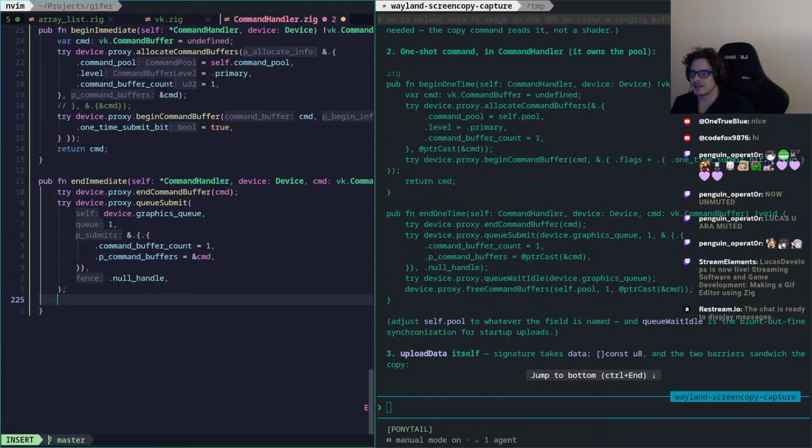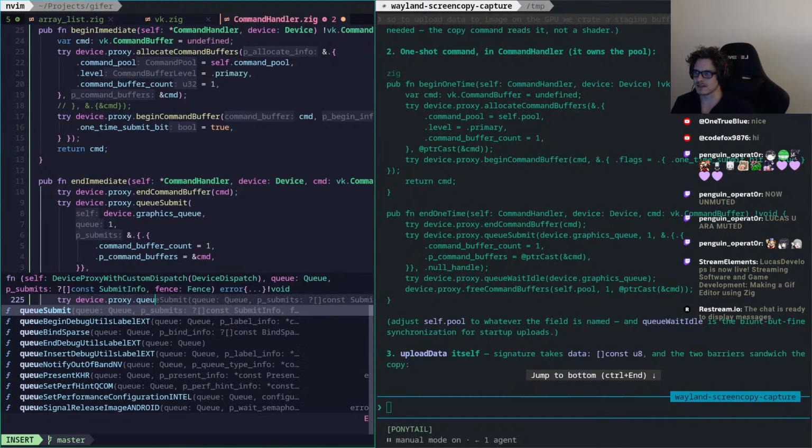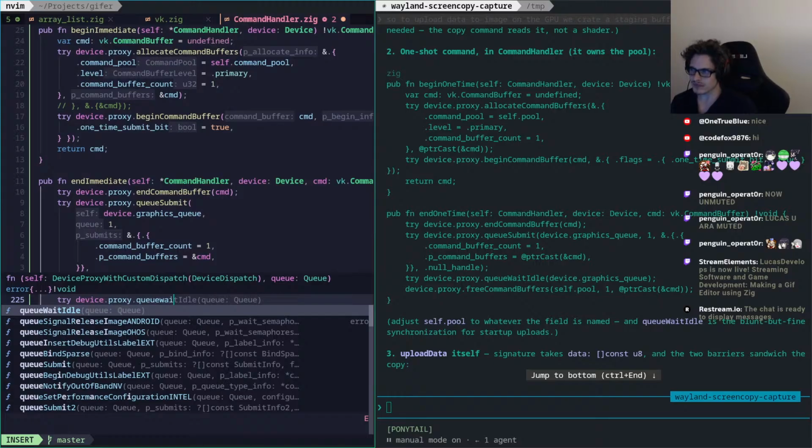And then wait idle. This is the thing I think we probably would like to take a look into, maybe changing it to using something else like a fence. Or is it a semaphore? We need it to synchronize, but we don't want it to stall the device.